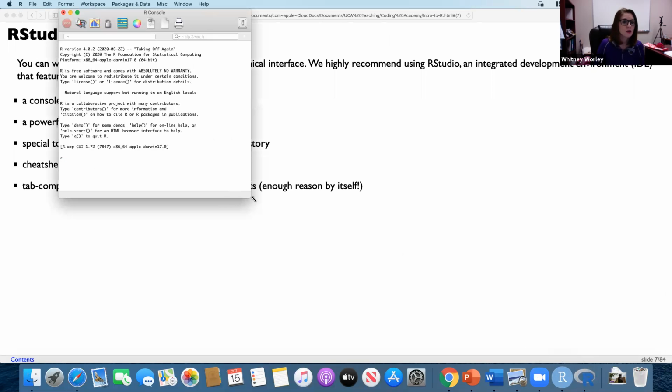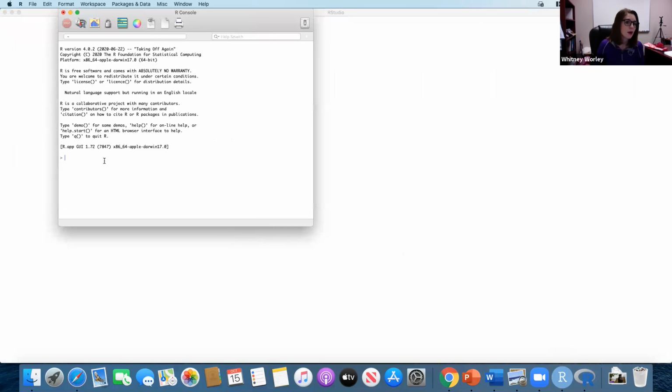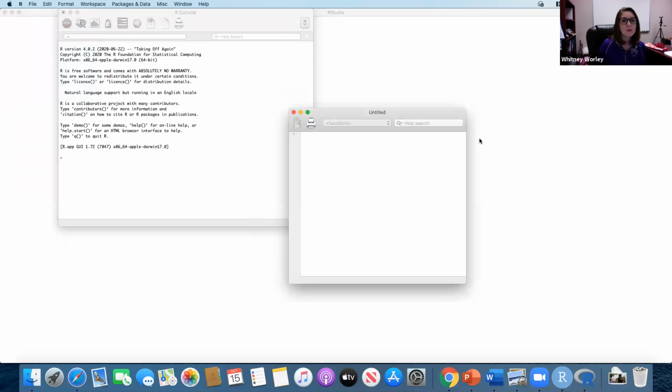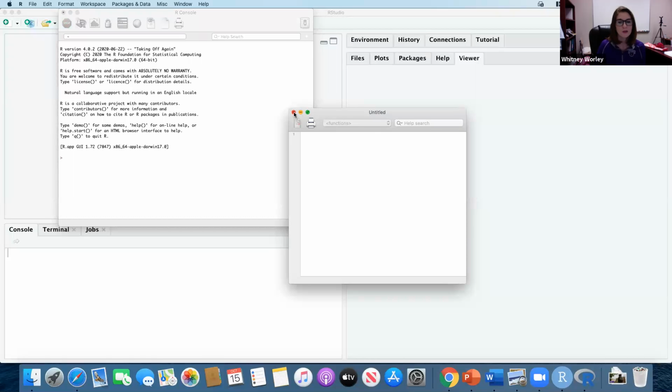So this is what base R looks like. You have to write all your code in this little window. This is just writing it; when I close it, it would go away. If I wanted to write code that I could save, I have to build a new document, which builds like a text file, and then I've got to copy it and run it, and it's not all in the same window. And if I wanted to run graphs, I'd have another window for that. So everything is running in separate windows, which, if you're like me, you can't stand.